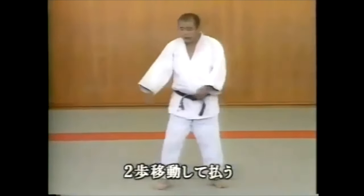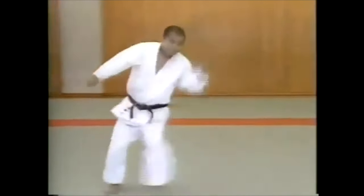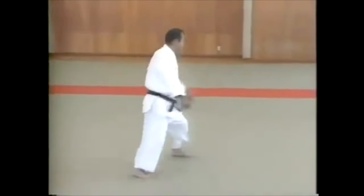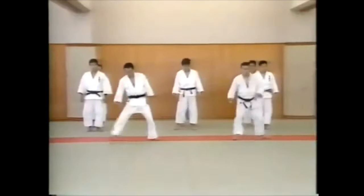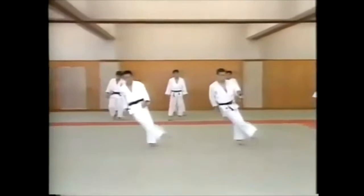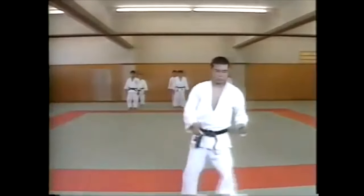There are many drills to be done. You have two steps, you have one step. Here you see the two-step, like a sugi-ashi and then diagonal, keeping the hips centered and the core strong. You have to the front and to the back. Here the students are going along — you can do these before training starts, you can do these at the gym before you lift weights, whatever it may be. It's a very easy drill to do all by yourself and it's crucial.